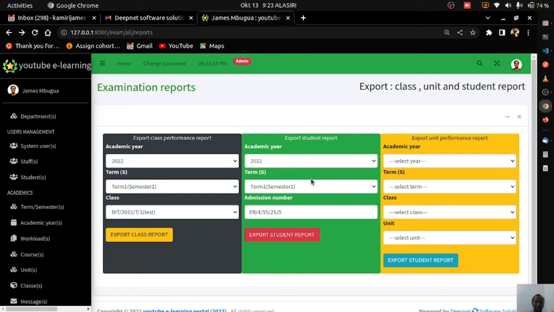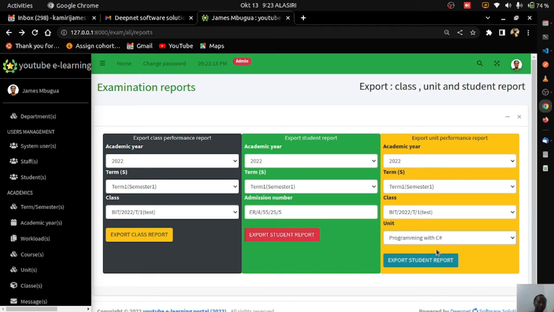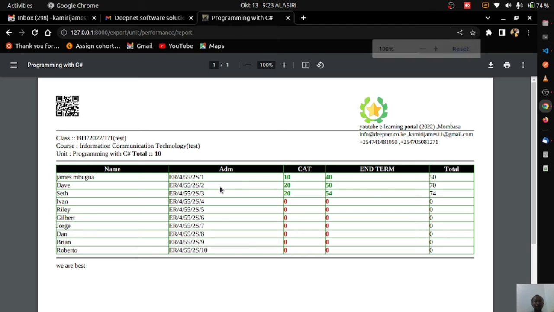So apart from a particular student report, we can also export a class report of particular units. So selecting the year, 2022, and selecting a particular term, and then selecting a particular class and then a particular unit like C, and then we just click export. So we can export like that.